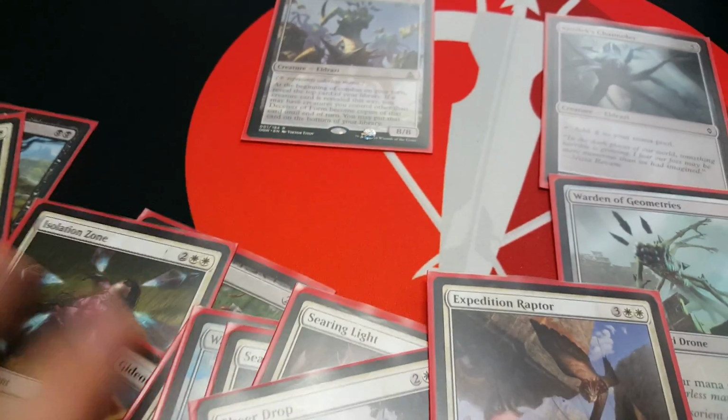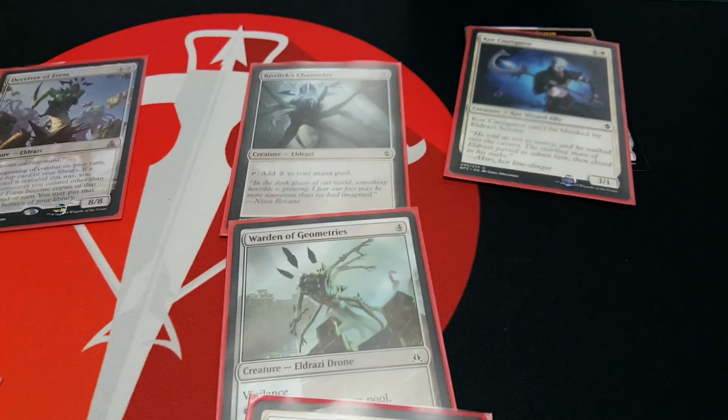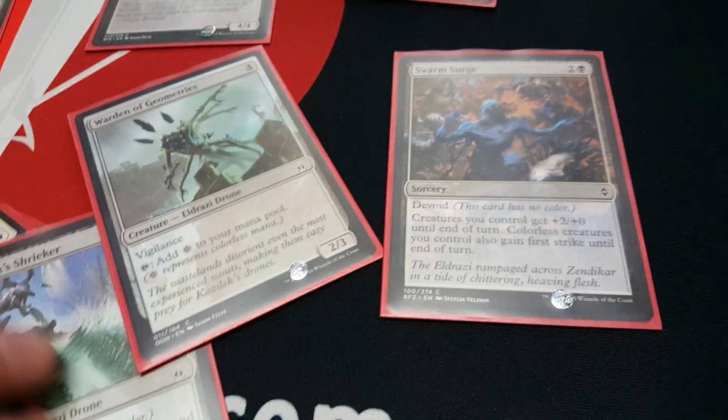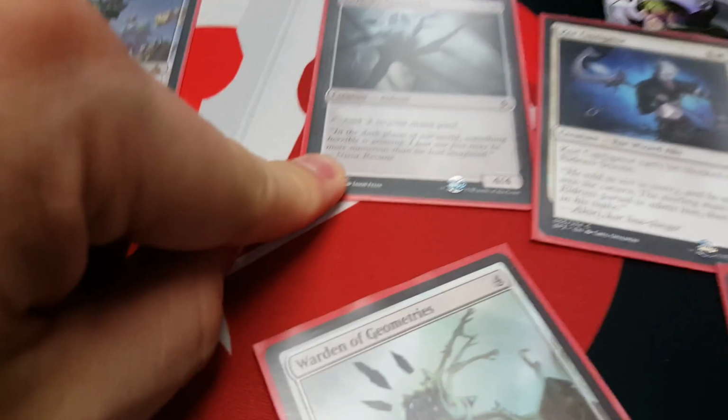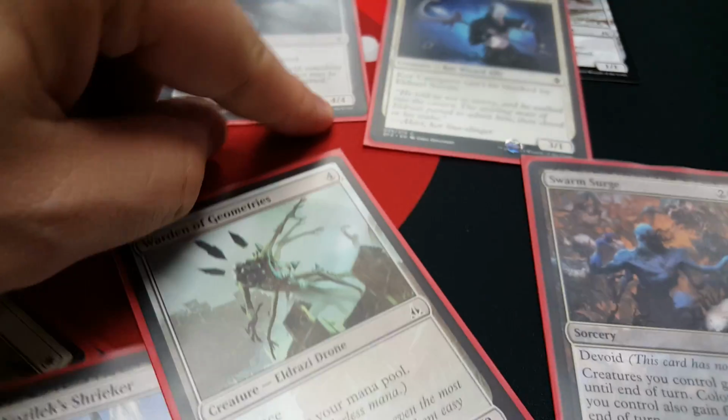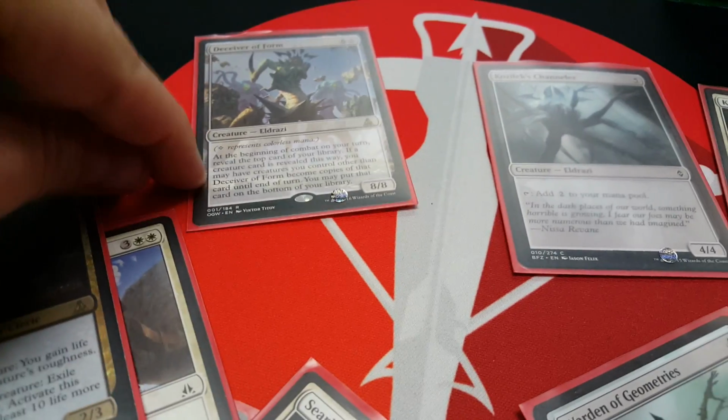Then you dump in, where are you? The one that gives me plus... Oh yeah, I have it over here. Right here, Swarm Surge. So if they're all colorless, right? Then you can, like this guy, right? Colorless. You go in there, you get first strike and 2/2. So now everything's a 6/6. It's just ridiculous. Very good. This guy did a huge amount of work.